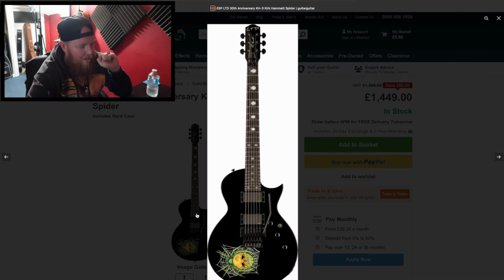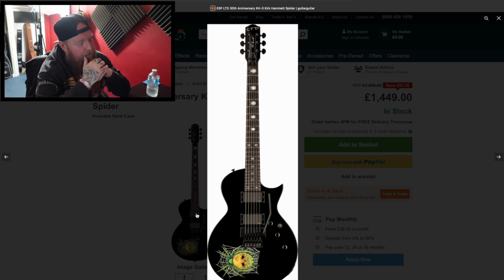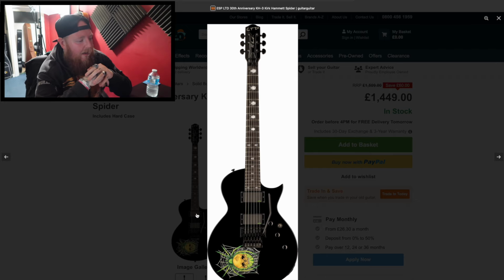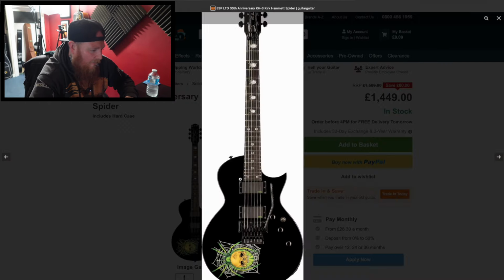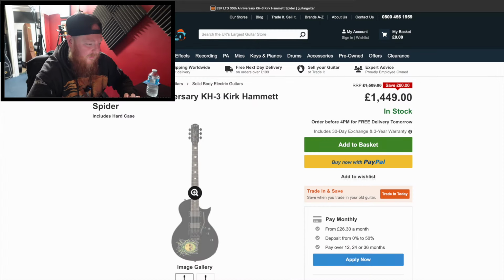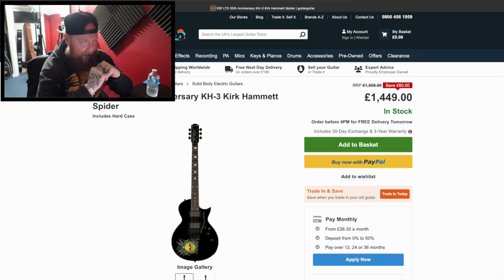30th anniversary KH3. Now, this is a throwback to when I first got into Metallica, watching Cunning Stunts, and they come out and Kirk's playing this guitar. I don't know if he's playing this one. I can't remember. But it's on there, at some point back then. This is nice, though. This is just old school. £1,440 is not too terrible. If I had the money, I would definitely buy it just because of the nostalgia of what it is. Again, fuck Floyd Rose.